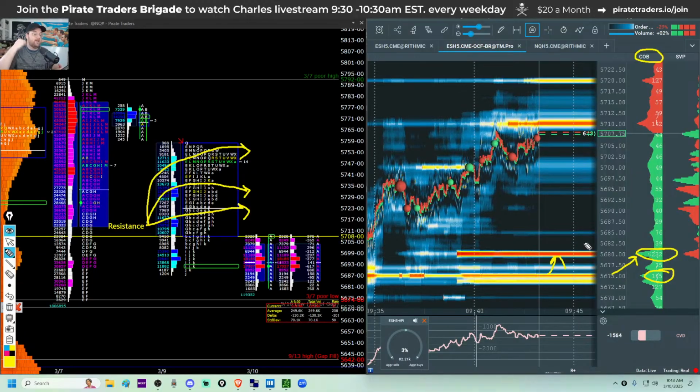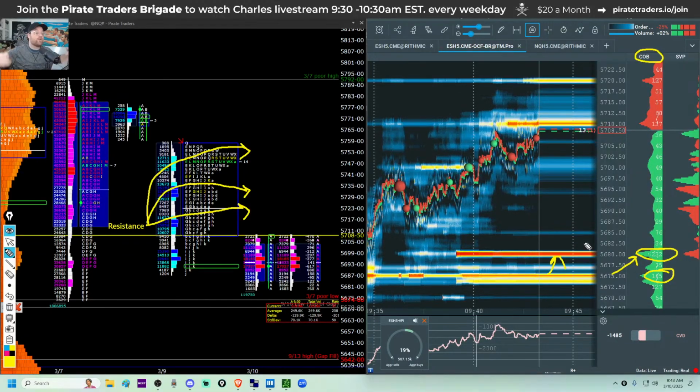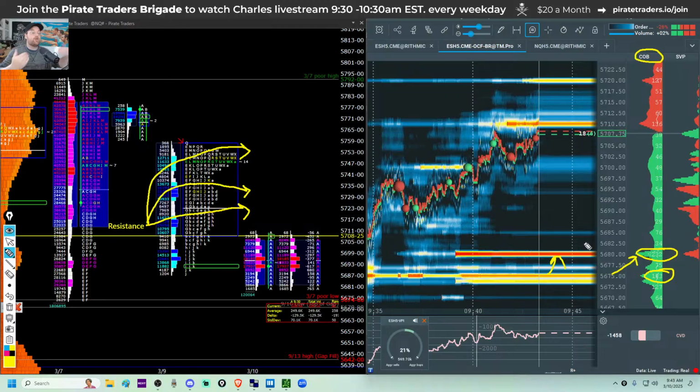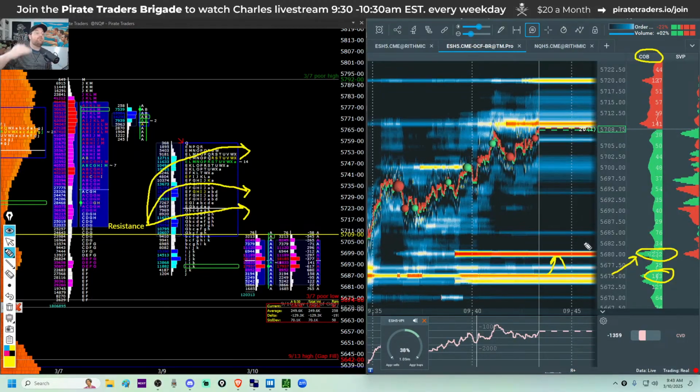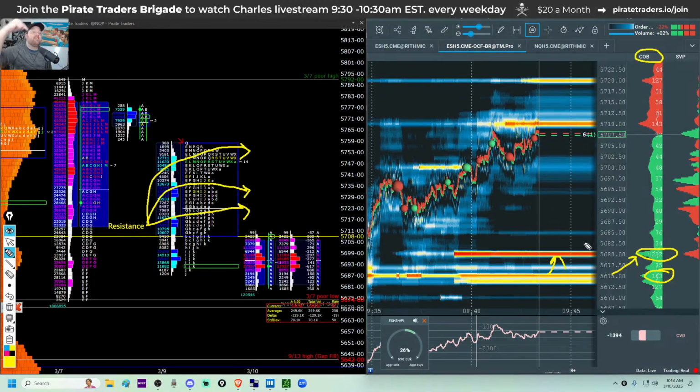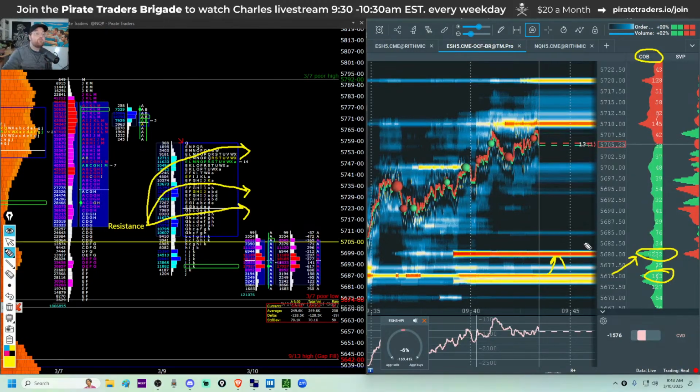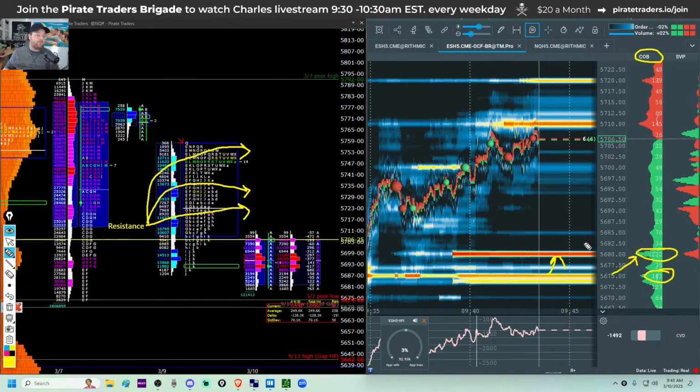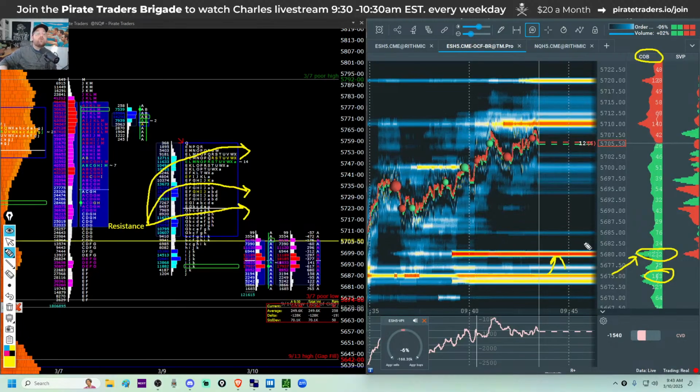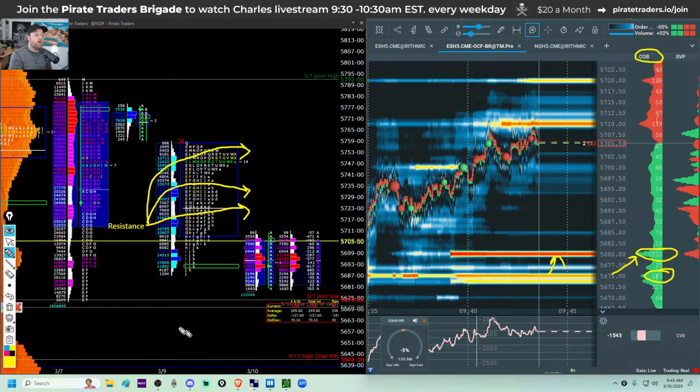Because the way a stop works is the order is not in the order book. The order is with your broker. So you're saying if price gets to this level, then put my order in the order book. So to predict where stops are, you have to learn to recognize locations in the chart where people will get stopped out. You know what's a great spot for people to get stopped out?